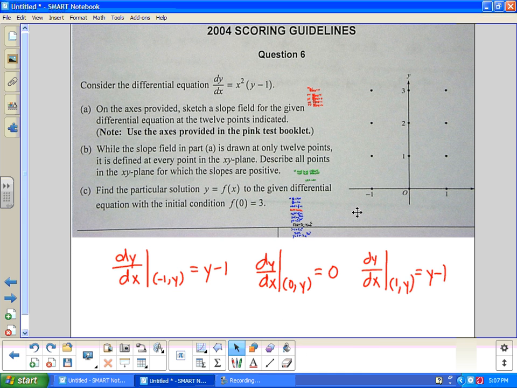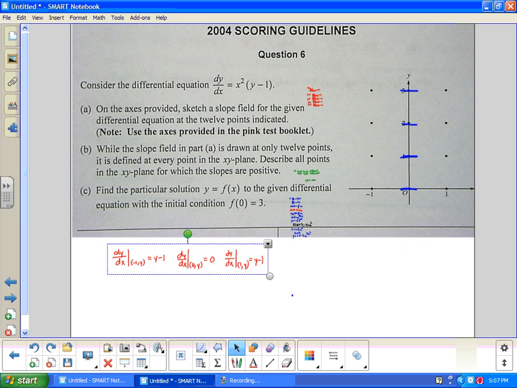And what I want you to notice right away is no matter what, when x is 0, this equation turns into 0. So I automatically have the slope fields for x equals 0. All 4 of these are 0. Boom. I am done with that. That easy. The other thing I think you should notice is that the other 2 are the same. So if they're the same, I can simplify this problem. So I know those are the same. I'm going to shrink those down.